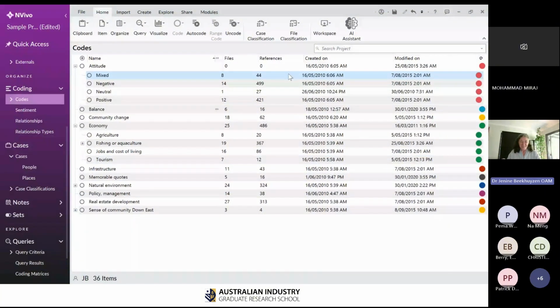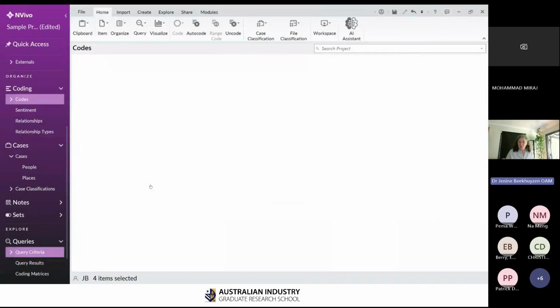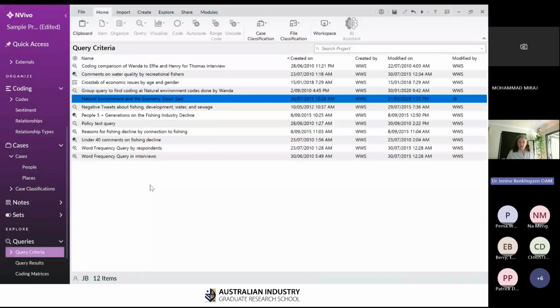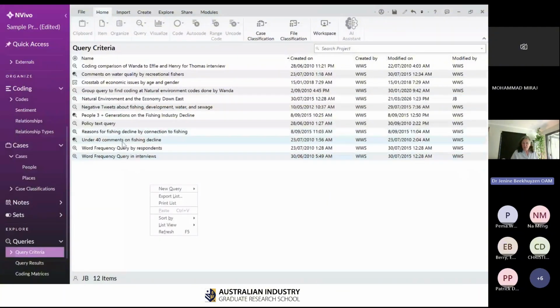Wonderful. So again, where we're going with this query, we're going to run a query ourselves, and we're going to compare the attitudes versus the economy and levels of the economy. So we want to see where the intersection is against both of those. I'll pop back to my queries. We're going to create a brand new one this time. And again, you can go and play with these. We've got the word frequencies and text searches we did last week. They're here as well. So I'm going to create a brand new query, which is called a matrix coding query.